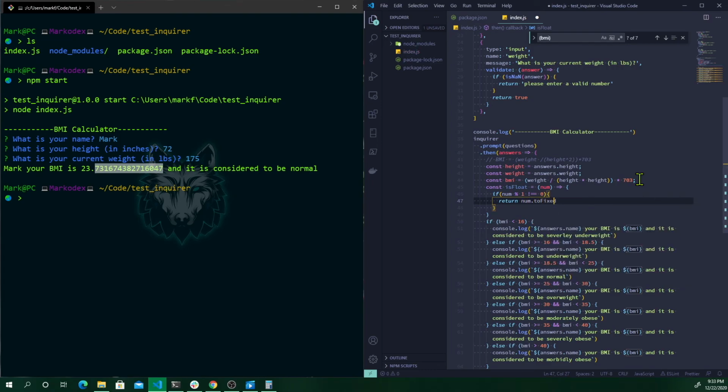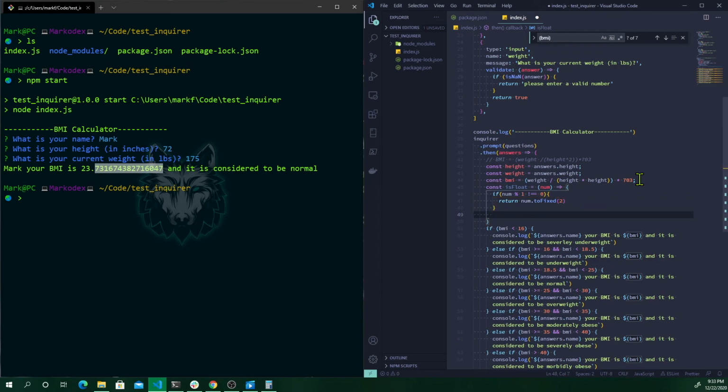num.toFixed. And toFixed is a function in JavaScript. Basically, it will round the decimals to two places. I mean, you could definitely have it to 4 and whatnot, and you could just change that number in there. And otherwise, it's going to be an integer. And if it is an integer, which is really an edge case to get from that formula, we're just going to return the number. So I guess that's it.